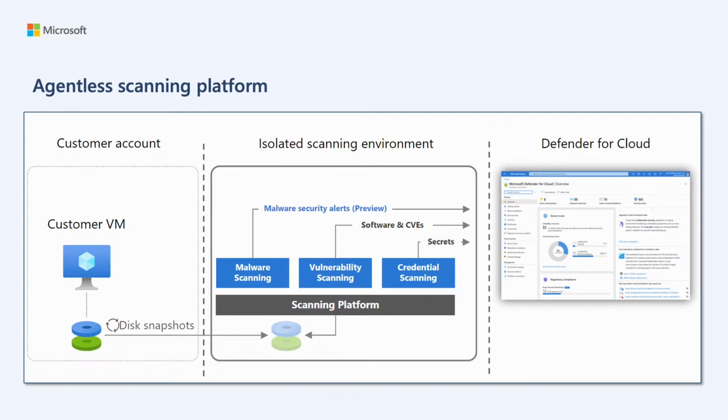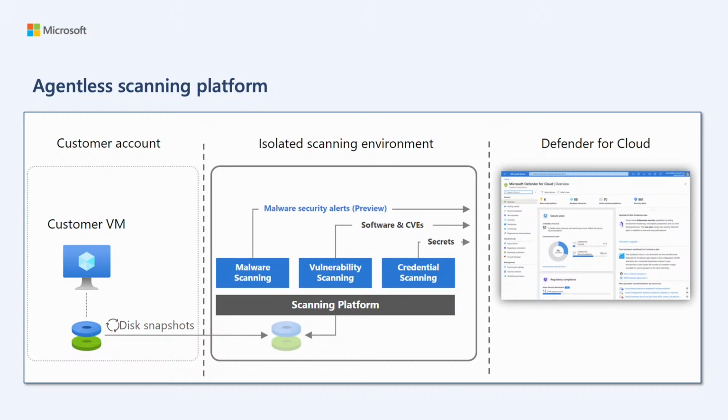And it works in a way that we are mounting the snapshot to a machine and then scan it for vulnerabilities, for malware, but also for secrets. So when we look into the vulnerability piece, then that means that we are scanning this machine by MDVM, but we also scan it for malware with Microsoft Defender antivirus, and we can detect secrets that are stored on a virtual machine. And this is a very important aspect because it allows us not only to show that there is vulnerable software installed, but we can also find a secret that could be used to laterally move across an environment.